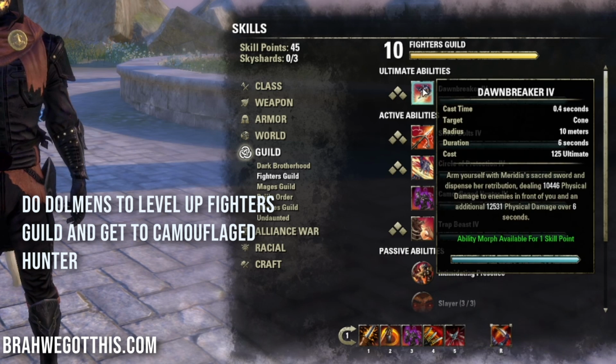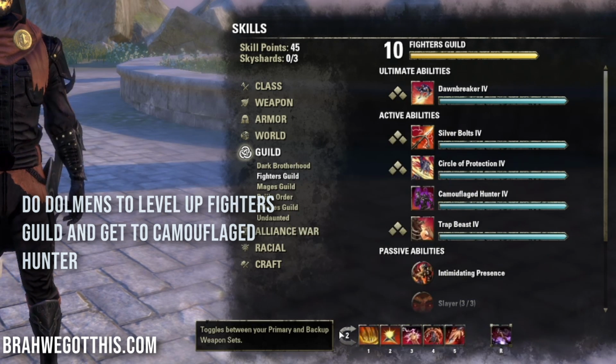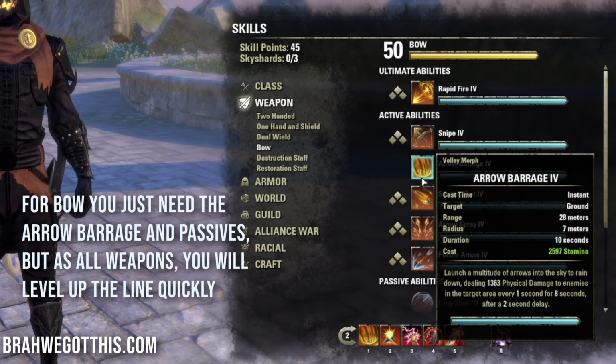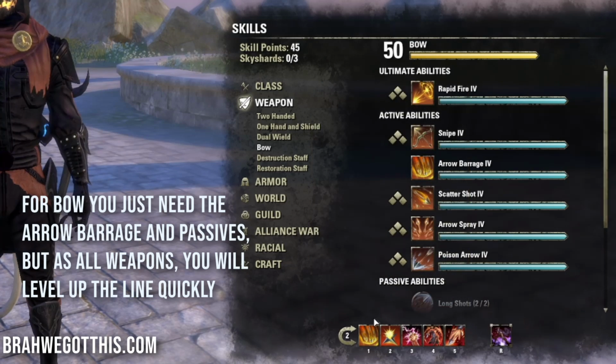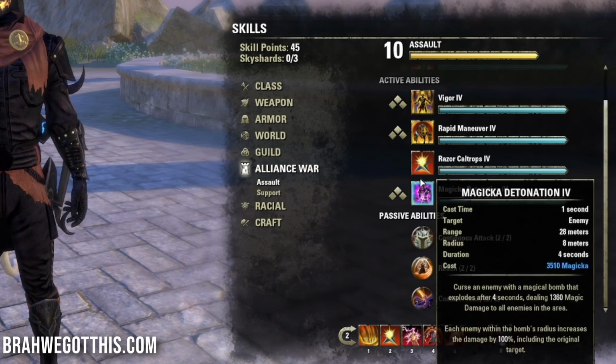Now, when it comes to the guilds, the Fighter's Guild for Camouflage Hunter, just do Dolmens. It's the easiest thing to do. You'll get this up very, very quickly, and you'll have Camouflage Hunter very, very quickly. For the Bowline, you're gonna get that as the second skill. You'll have that very quickly, and then you just put that on your bar, and you'll level up the passives. And then the last skill is the Razor Caltrops.